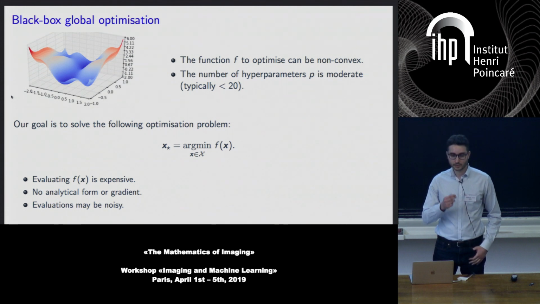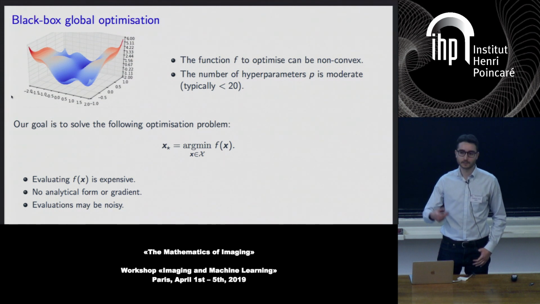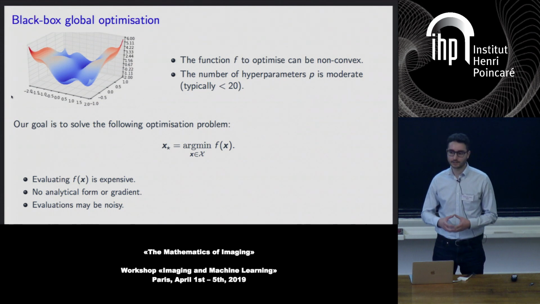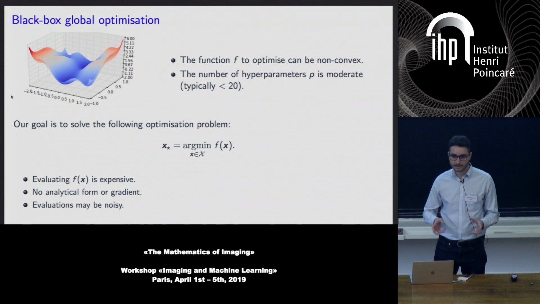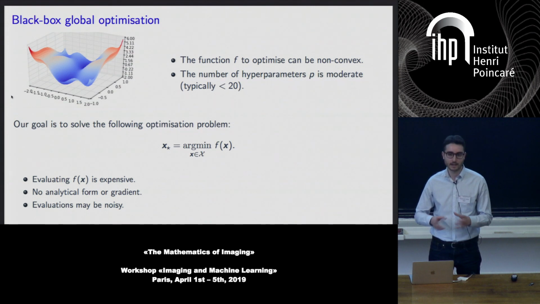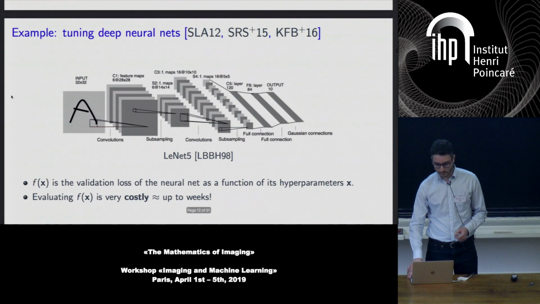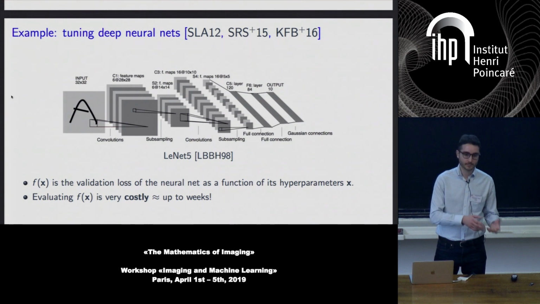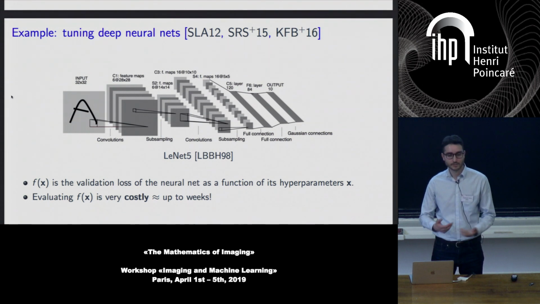So when you try one hyperparameter, you're not necessarily observing the true value of f. It might be corrupted by noise. So this is a challenging task, and f, in a nutshell, can be regarded as a black box. So going back to the first example, you have a deep neural network. f is the mapping from hyperparameters, so number of layers, number of units, to the test error. So you want to minimize the test error by trying different combinations of hyperparameters.